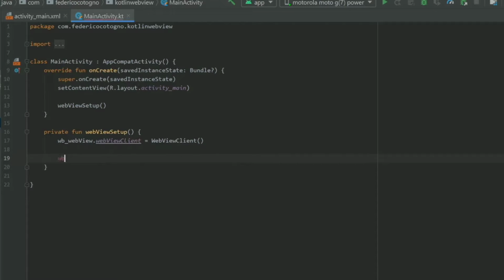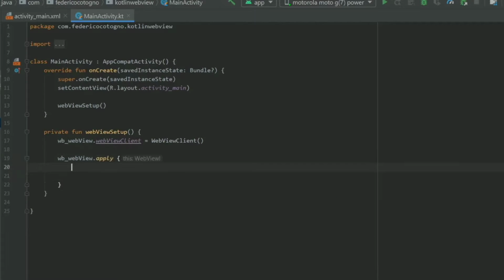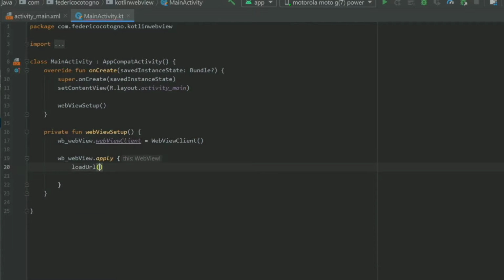Then we can do the very simple part, which is loading a URL. We have to get our WebView again from our XML, and write .apply, so we can add multiple parameters. And inside here you can just write loadUrl. And with that, let's just copy the basic Google URL, which is going to be written like this. And it's important you add the HTTPS. As far as I know, sometimes the page won't load because you're missing an S or you're missing something. It should be very specific. The URL should be good. And then that's essentially all you need actually to make this work.